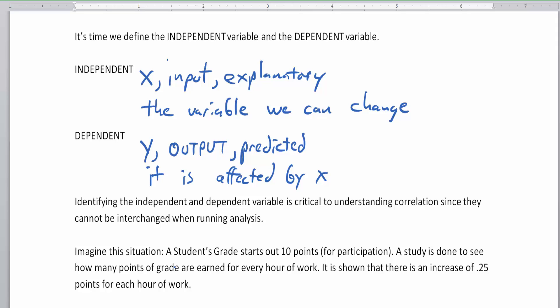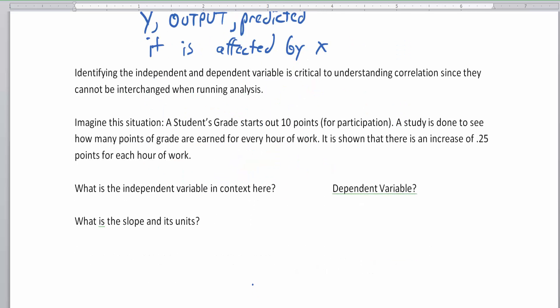So there is the relationship between independent and dependent. Ninety-nine percent of the time they're going to give you the independent variable as the first row on a table or the first column, and then the dependent results are in the second row or column. And again, ninety percent of the time when a story problem introduces this to you, it's going to introduce it as x and y. You can easily pick your x and y based on the order.